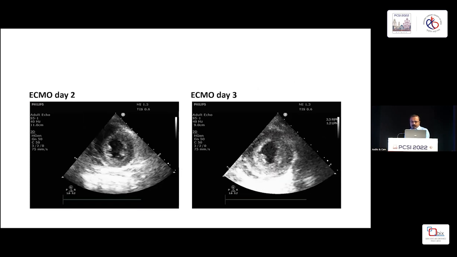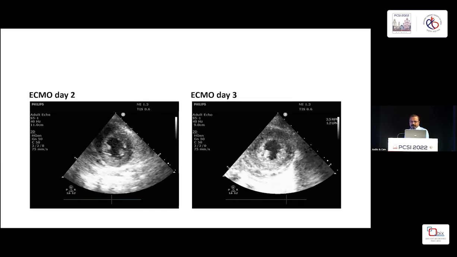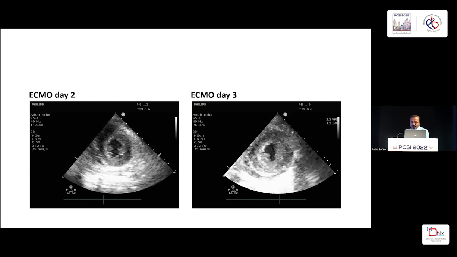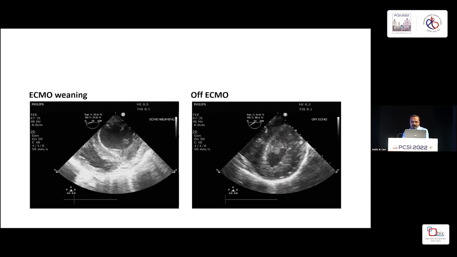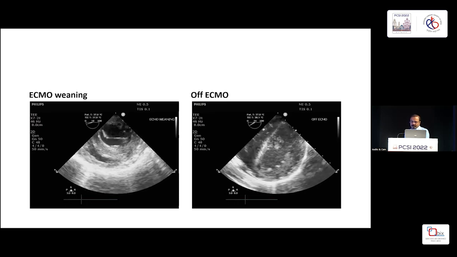On post-op day 2, there was slight improvement in LV function, but we thought he still needed some support. On post-op day 3, there was a marked improvement in LV function, but we still waited one more day. On the fourth post-op day, this was his LV function. So we thought this was the best time to wean him from ECMO. He was weaned from the ECMO, and after weaning, this was his LV function.